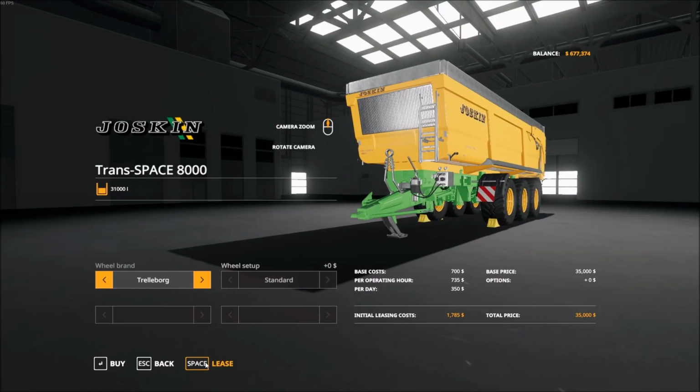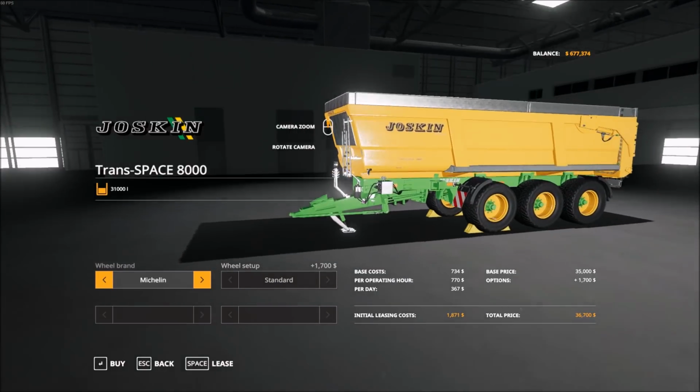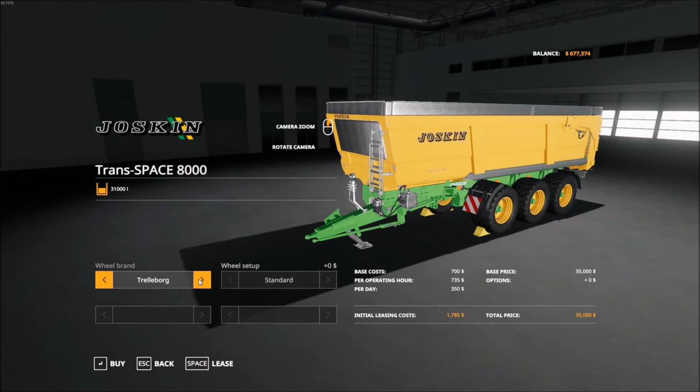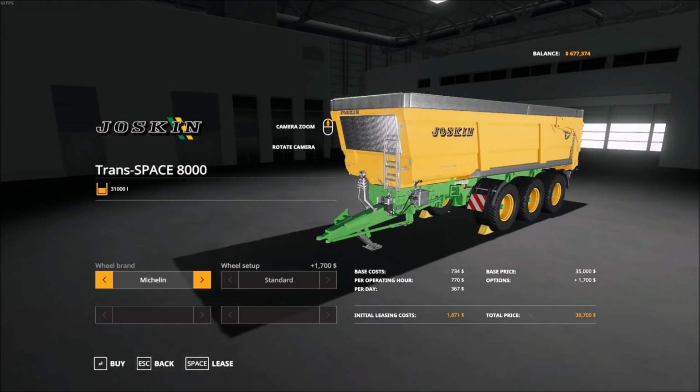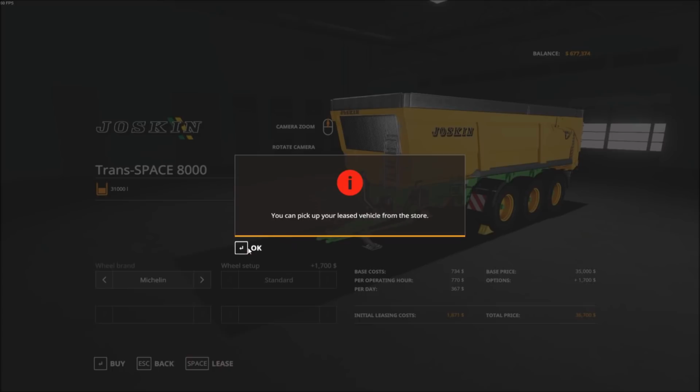And of course, we're going to lease this. Let's take a quick look at these wheels. Michelin. And let's go with the Michelin. Yeah, we can't get the wide tires, which again is simply a preference based on the look for me. Not always the most helpful design to use, particularly if you're worried about crop destruction. But in our case, it's not going to matter. So 31,000 liters there. Yes, we do want to lease that.